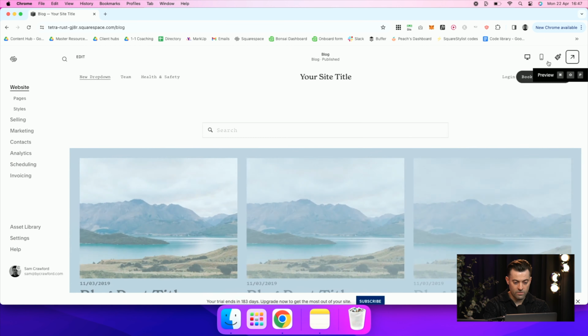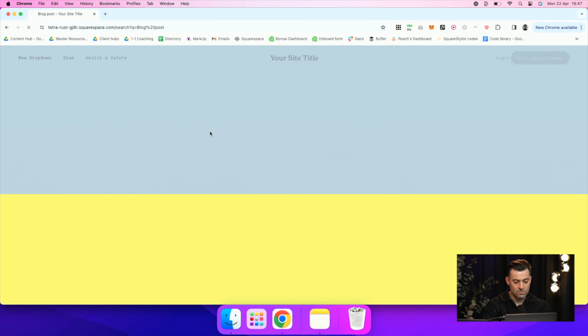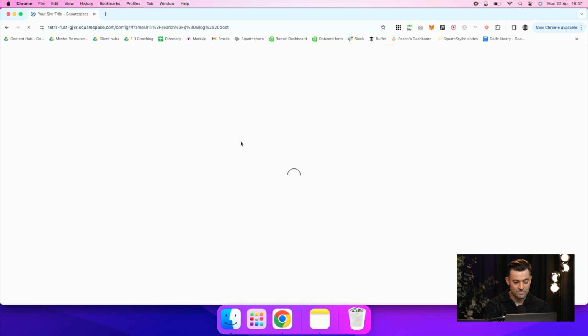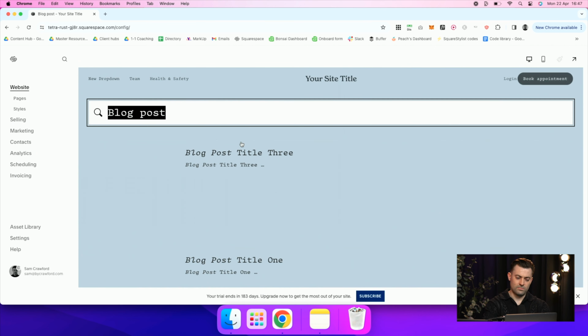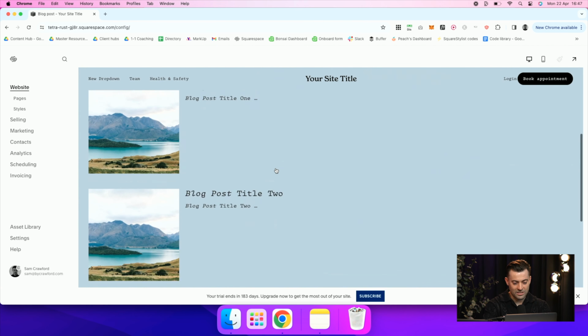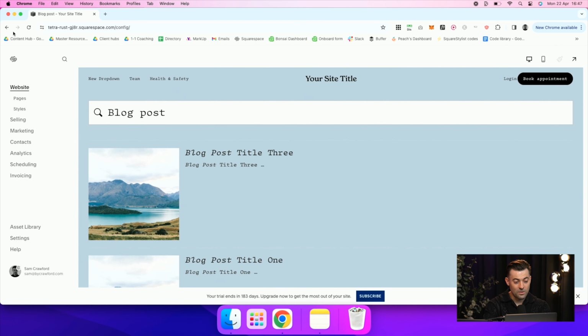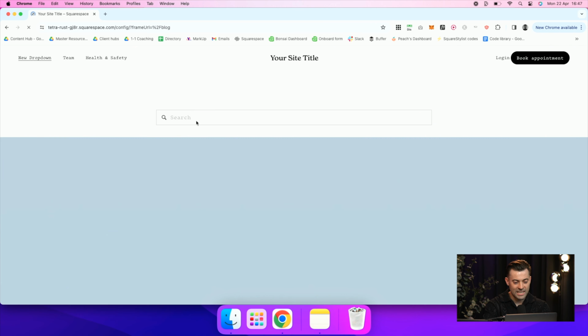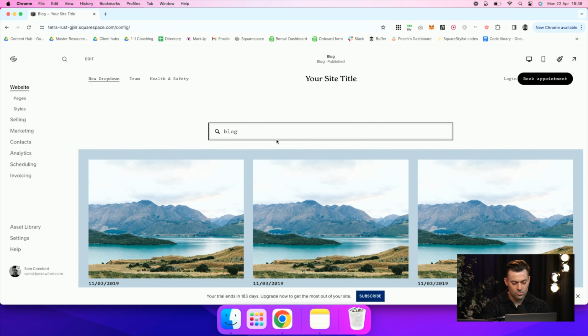Now, if I go off and I search, watch what happens. If I look for blog post, it takes me to some random page where it'll show you all the search data. So it's not brilliant. Now, I think if you don't click enter, it might actually show the results underneath.